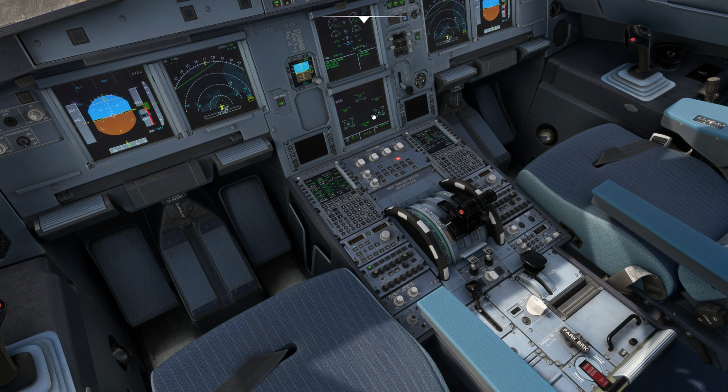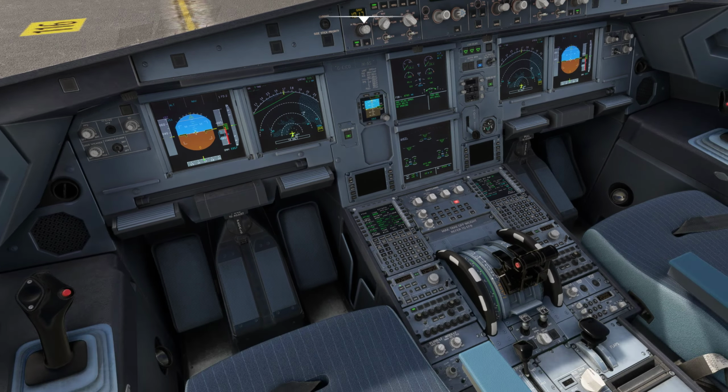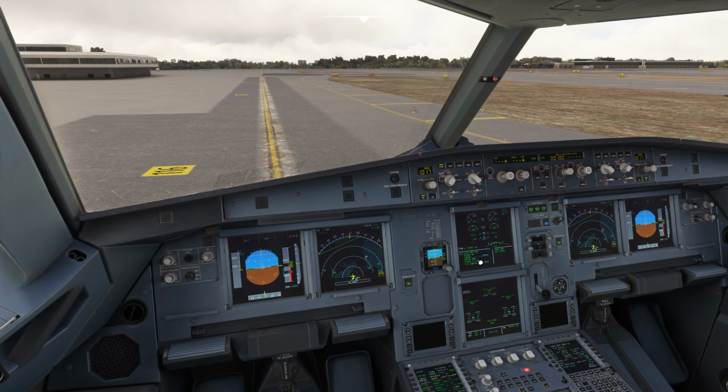And then this page will change once done successfully. And then you'll see ground spoilers have been armed by the little green message here, which is what we did by pulling this lever up one notch. After you've done that, you should get a little takeoff config check. This is a checklist to check you're ready for takeoff and you haven't missed anything out.